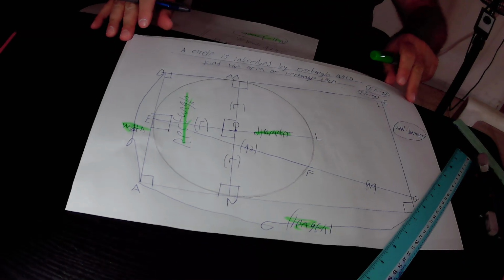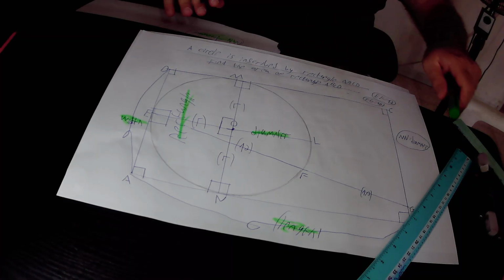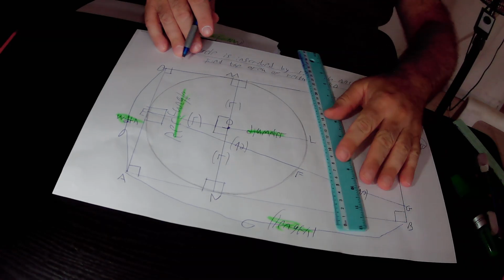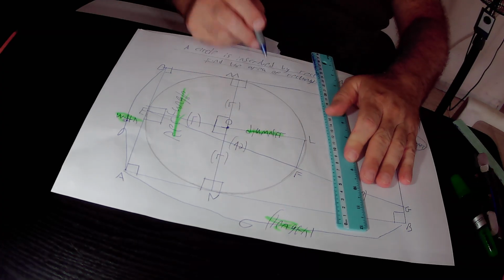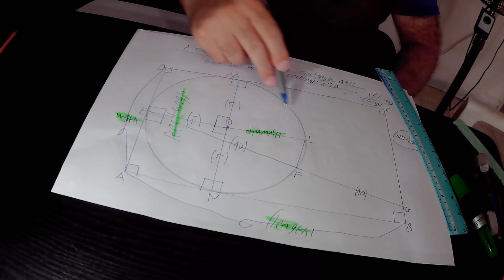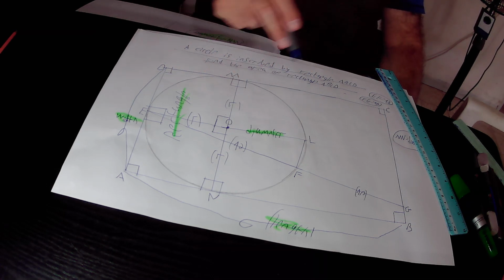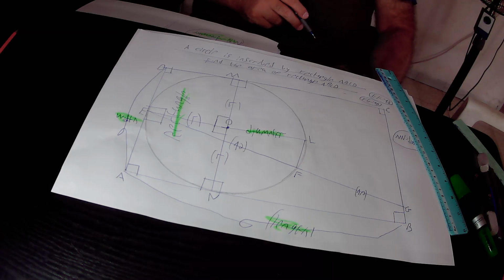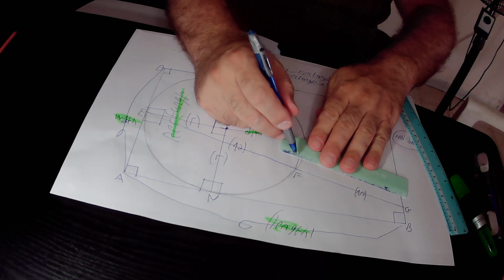In the next step, we will join points L and F together by a straight line. By joining points L and F, we create peripheral angle LFE. This is peripheral angle LFE that subtends on EL, that is the diameter of the circle, and we know that any peripheral angle that subtends on the diameter of the circle must be equal to 90 degrees in its size. Therefore, peripheral angle LFE is equal to 90 degrees according to rule 7.